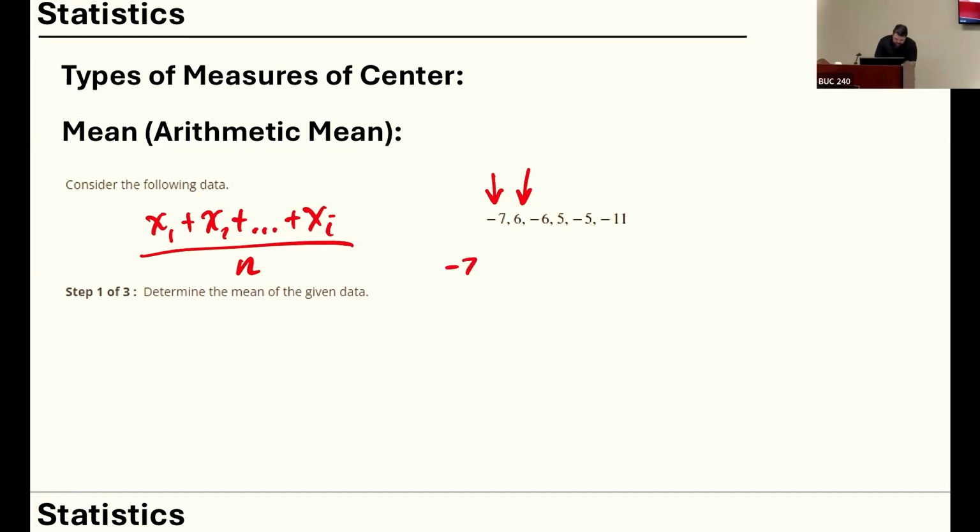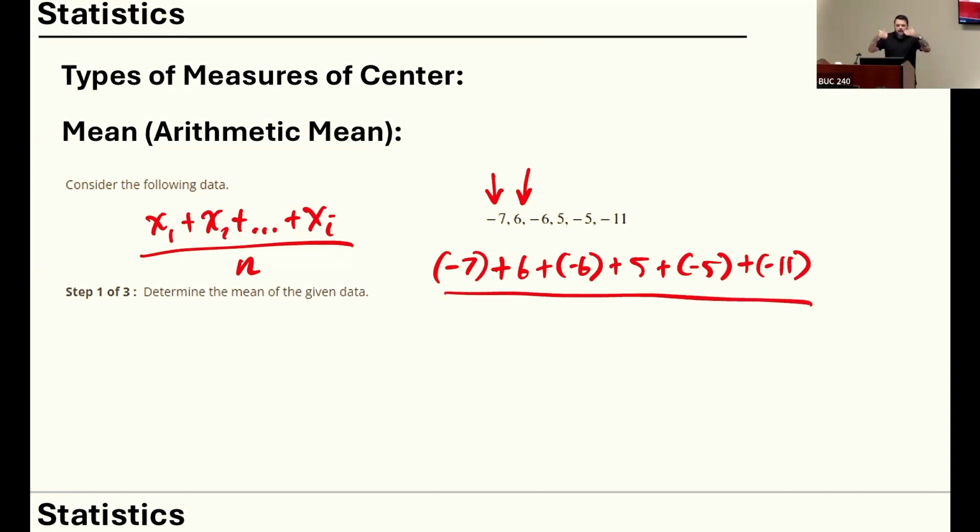So notice how I put this in my calculator. I come in here and go, well, -7 plus 6 plus -6 plus 5 plus -5 plus -11, all divided by the number of elements that I've added together. So I've got 1, 2, 3, 4, 5, 6. Divide everything by 6. When I pop that into my calculator, if I was doing this in my calculator, I would probably do the top, hit enter, then hit divide. But y'all know how to work calculators. You've made it to this class, you've probably got some calculator experience now. I get -3.